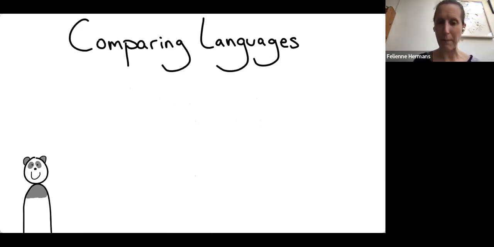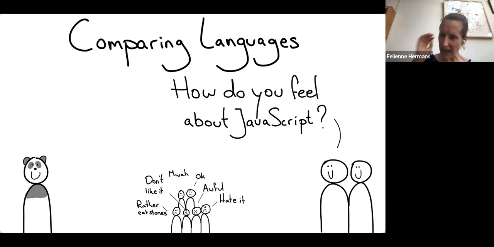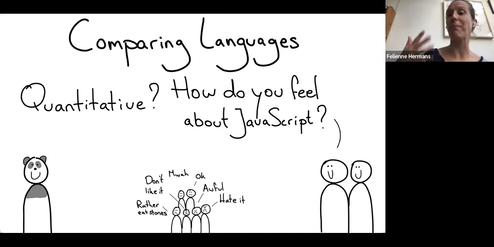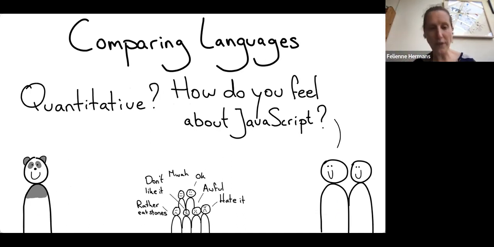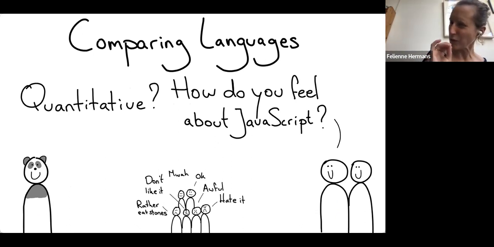So here's another banana question. If I ask people, how do you feel about JavaScript, and I look at what the answers are compared to how they feel about C#, would you say this is quantitative? So are we here ultimately looking for a number, or are we doing something else? A simple yes or no in the chat would be okay for this. Depends on the question.